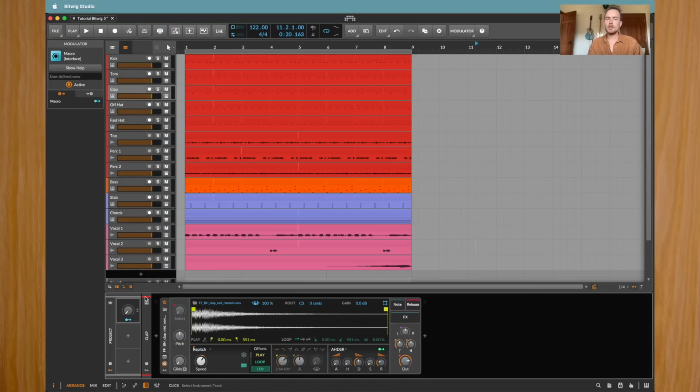Now, the way that I've been using these macros is over the space of a song. I'd like to have, say, 4 macros that can be used to morph between levels of intensity and energy in the song. I'm going to demonstrate this very quickly by taking what we've got here and creating a knob that goes from here to a minimum. And by minimum, I mean an intro. I want a knob that takes me from this level of intensity all the way down to what could quite easily feel like an intro.